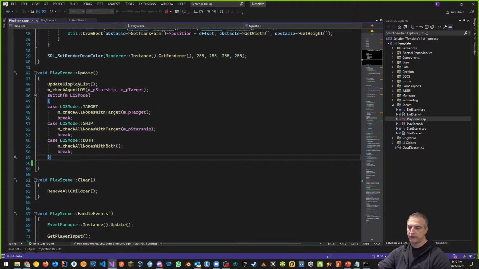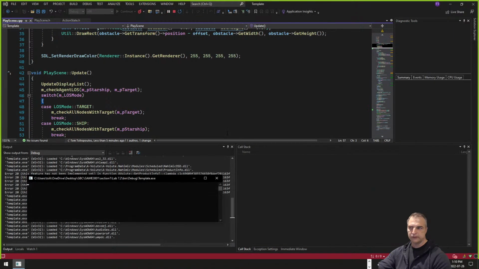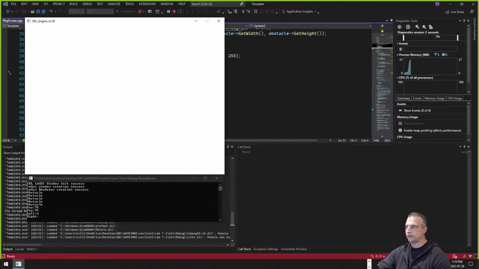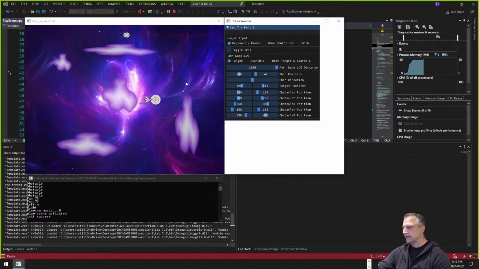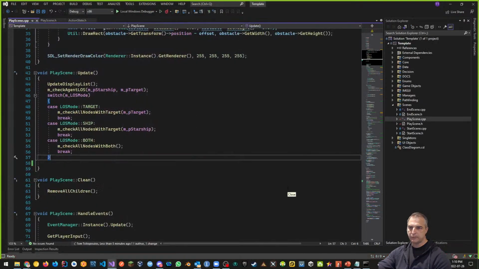Again, building is always vital, as it will tell us if there's any kind of errors that we have to deal with. So again, last day we had something like this, and you can see that there's no movement anymore for the agent because we've taken away their decision capability. All right, so that's where we're starting off.